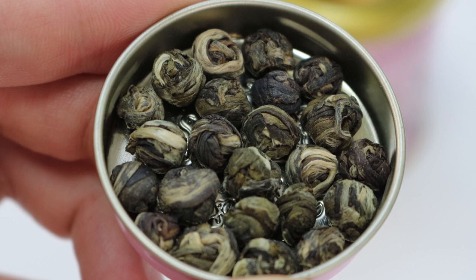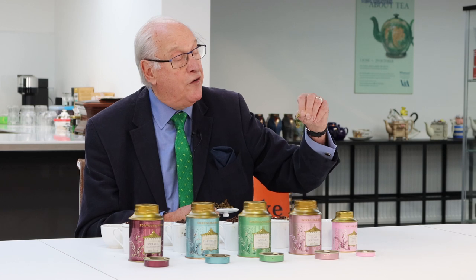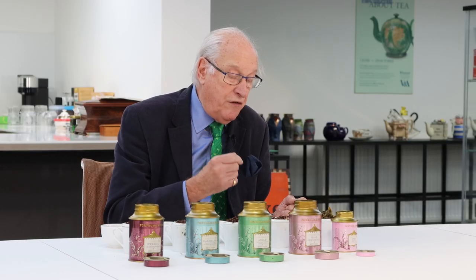Finally, the Jasmine Pearls, which I have to say is one of my favourites — all hand-rolled green tea with jasmine flower. When it unfurls you see the whole leaf and the bud; that's fabulous, and to have those rolled into tight balls is quite a work of art with a lot of skill involved. The smell of jasmine is lovely. A good quality green tea is important — I've tasted many where the green tea wasn't good and the jasmine was too heavy, unbalancing the whole thing. Here the balance is absolutely right. So there you have it — a very interesting range, something for everybody. I love them all.